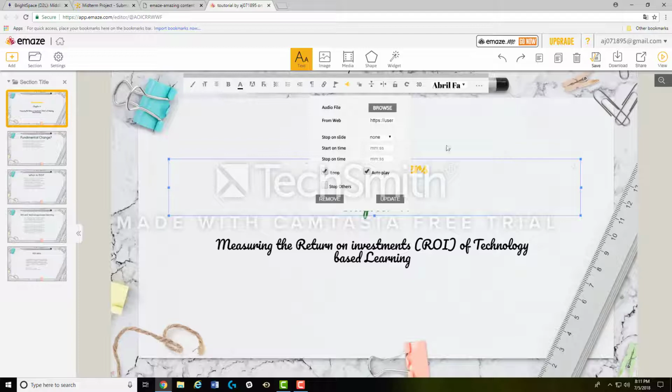A few small things before I get into a little bit more for this assignment. We have a few features on the right side here, particularly the save, download, share, and view buttons, that are actually very important for most assignments that you do, or things you may want to do with Emaze, since Emaze is not a free software. Things you need to look out for, things you need to be aware of.